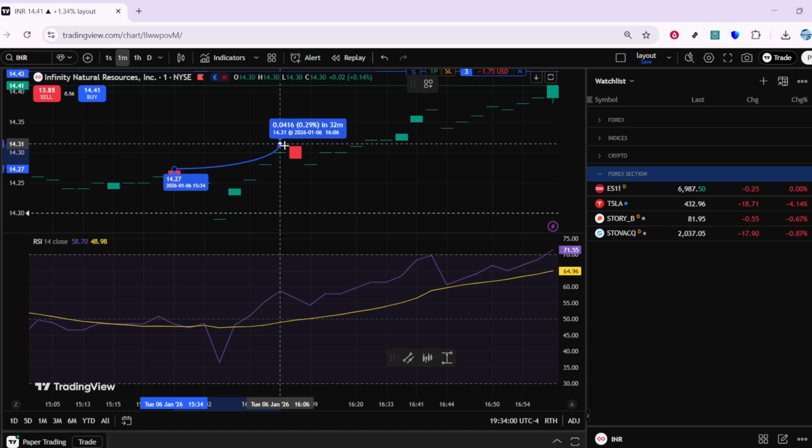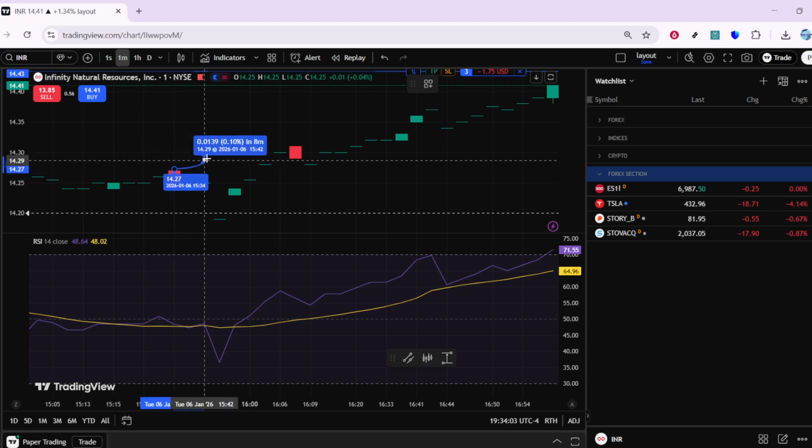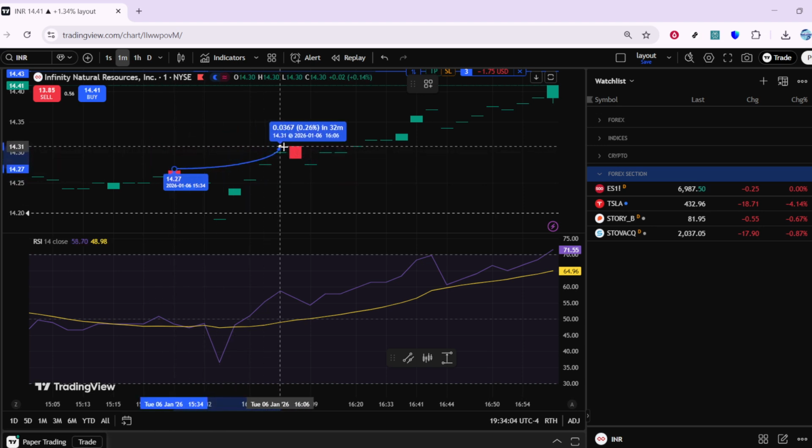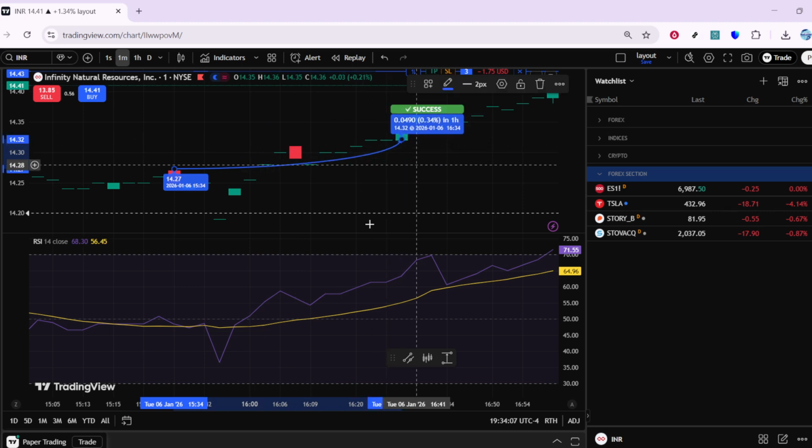Next, click once on the chart to set your starting point. Choose a meaningful location, such as the most recent swing high or low, a breakout candle, or an important support or resistance level. This first click anchors your forecast and tells TradingView where your scenario begins, so accuracy here will make the rest of the visualization more useful.